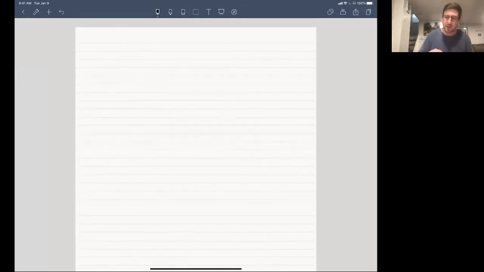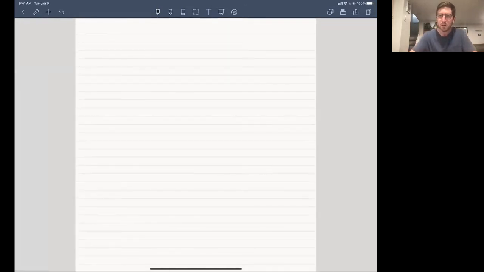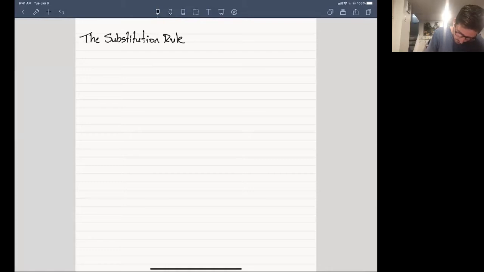Okay, so let me summarize something here for you. I don't always have to just wind up at a polynomial to integrate, right? This is going to work for any function. So let me introduce to you what's called the substitution rule. The substitution rule is exactly undoing the chain rule.